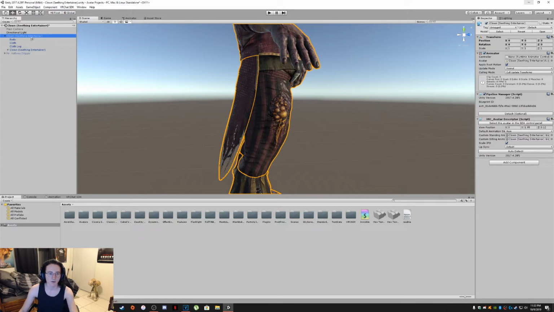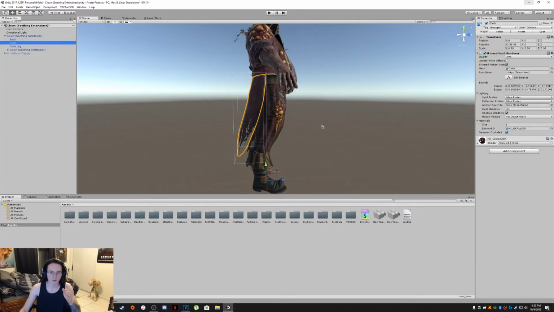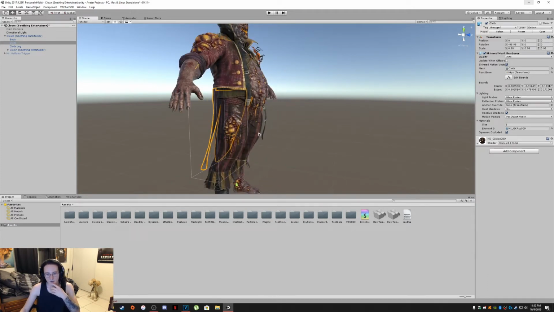So if we go into our clown seething entertainer here, we have two things. Remember when we rigged this guy up in Blender, in my first part 1 video, we created these meshes as separate pieces. The reason we did this is because we're telling these meshes specifically to have a component for each of these. It would not work very well if I had this all joined up, and then I would have to tell what parts of the mesh not to move, and it's a nightmare to do it that way. Again, VRChat heavily criticizes you for having multiple meshes too, because apparently this taxes your system. I try to keep it to a minimum of 3 to be able to upload these onto my avatar world, or otherwise they will take down my world and I have to go through the lengthy process of getting it approved again, yada yada yada.